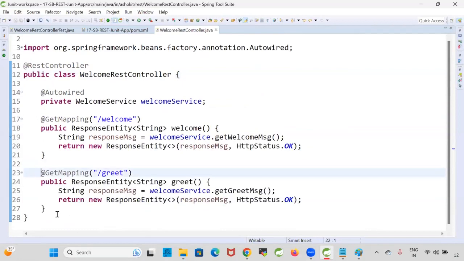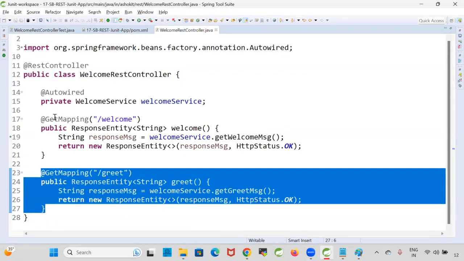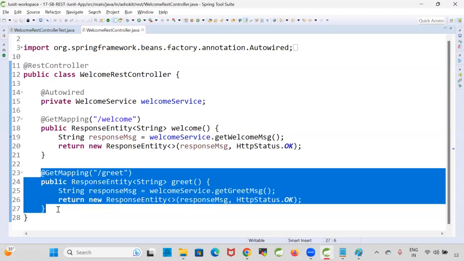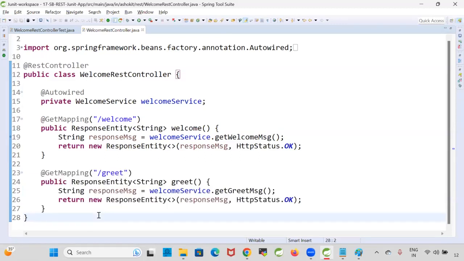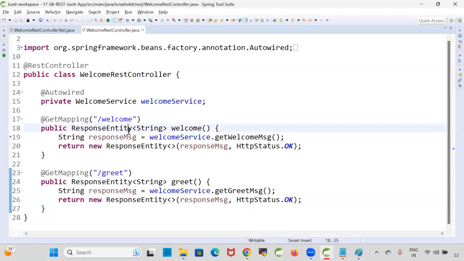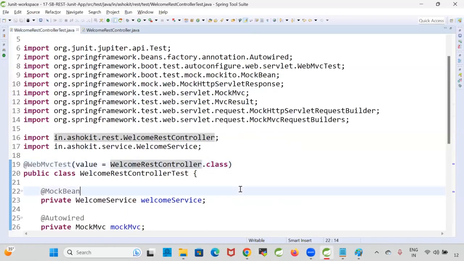There is another method available. Now I want to perform unit testing for this method also. Can you help me in writing the unit testing for this method? So when I am performing unit testing for this method, mocking is required or mocking is not required? Guys, mocking is required or not required? Mocking is required. Why mocking is required? Because this method is also having a dependency. Okay, so let me create that unit test for this.